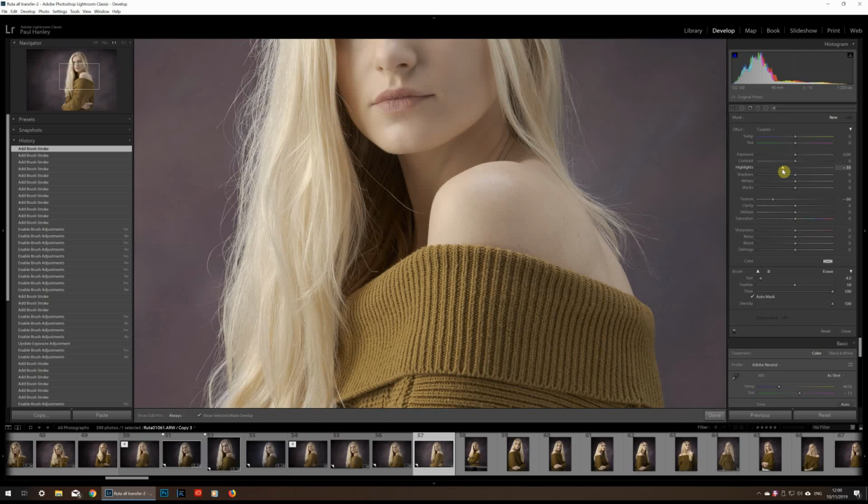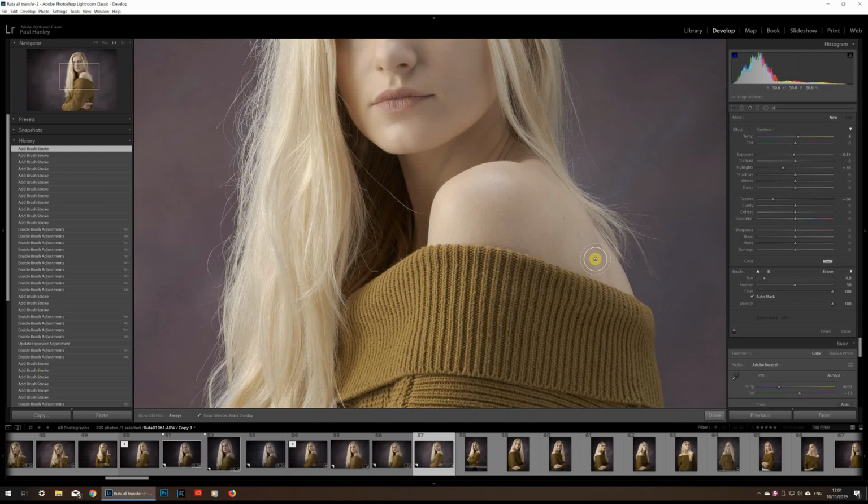Again, this can be adjusted after the event. Maybe with that, need a little bit of exposure down as well, somewhere about there. And the thing that I do with skin is I will use the temperature control, and again I will give a little nudge up on the temperature, somewhere around 8 or 9. And the reason I do that is that, like the dodge and burn tool, reducing the texture tends to produce a muddiness and a greyness. If you do it too much, reducing the highlights tends to introduce grey and make things look a bit muddy.